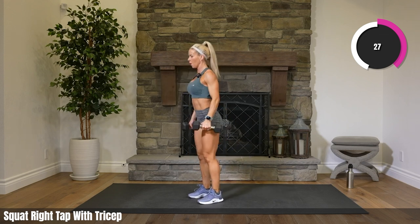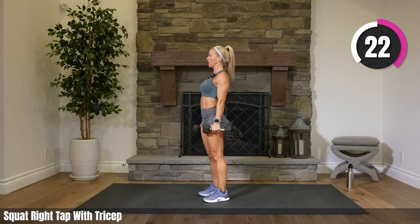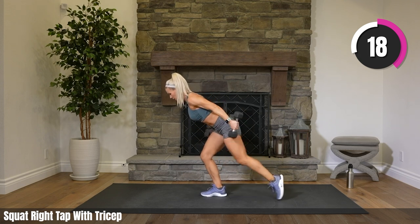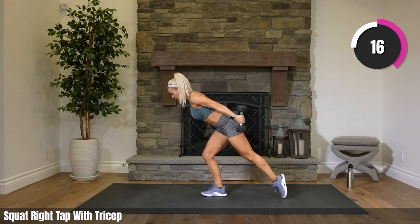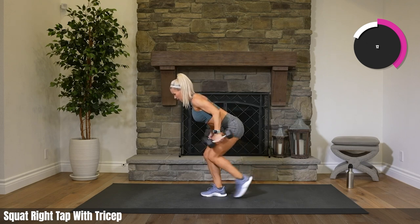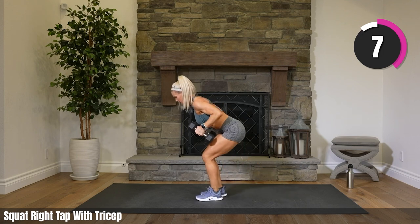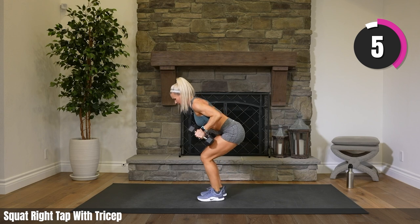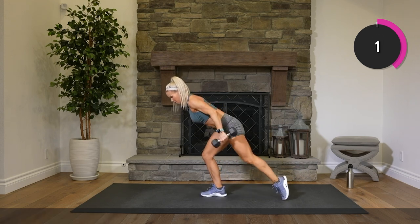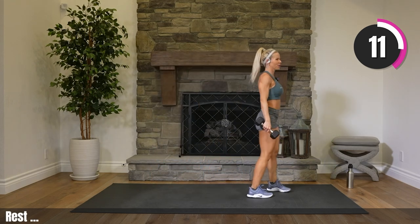8 seconds to go. We will hold the taps just on the right. 3, 2, hold those taps, hold those taps. Triceps on fire. You got this. 8. Come on, come on. 3, 2, 1. Rest. Woo. Oh, that booty. Those triceps.